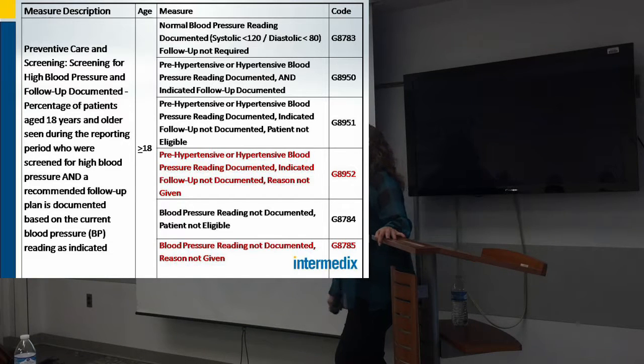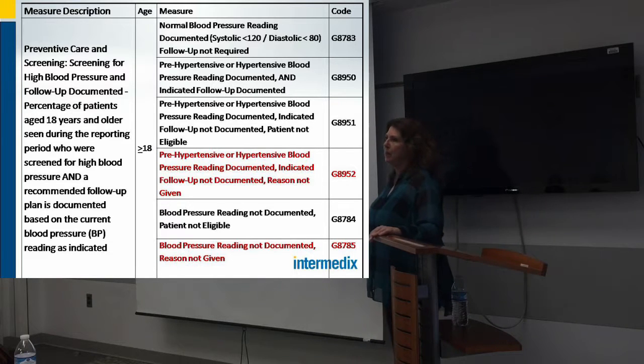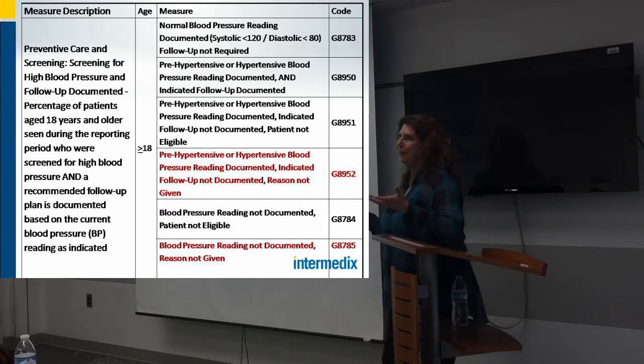So how does that work? It's a great point, because we're only looking at what's in your, I think it's usually in your examination. So if you've got other readings that would be normal, you might want to try and slide that in, or even if you make a comment later, repeat blood pressure now within normal range or something like that, then we can say, hey, this measure doesn't apply, versus penalizing you when it really didn't apply. So great point. Thanks for bringing that up.